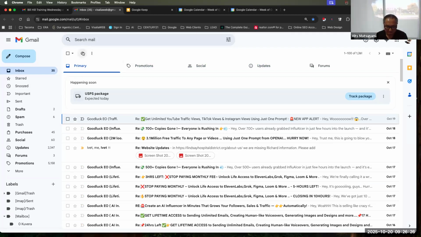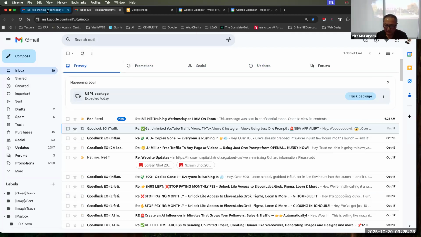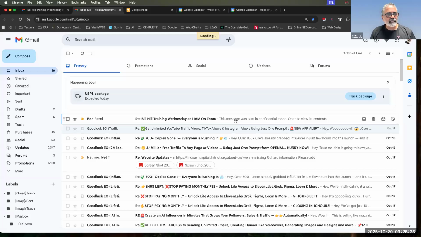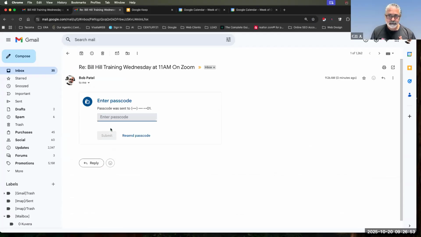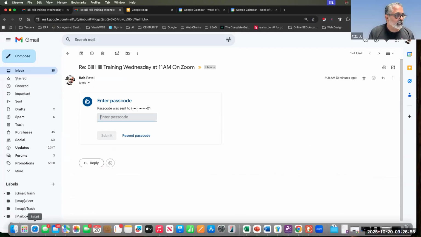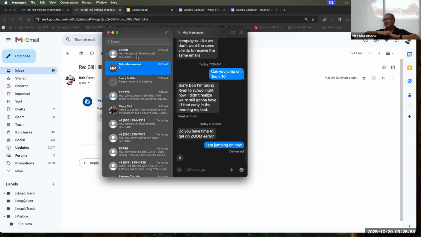So really good for saving bank statements, sharing passwords or anything like that. So here's that email that I sent, that I put in as confidential. When I click here and open that email, it says this, nothing about the email, no header, no subject line, nothing about what I put on that email. So it's 100% confidential until I say, send me a code, which will go to my cell phone, which is pretty cool.